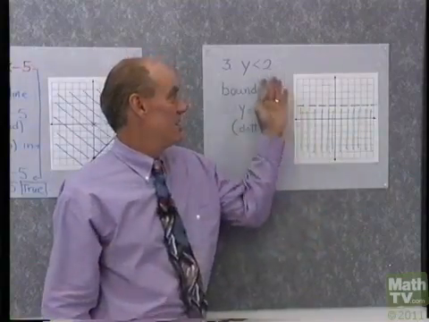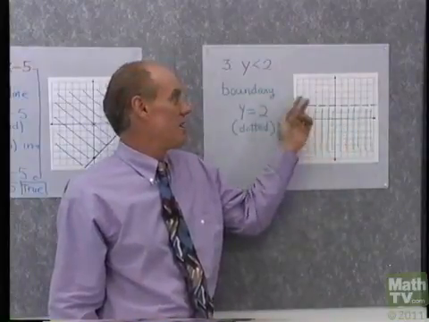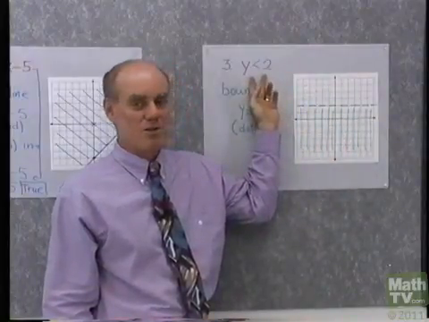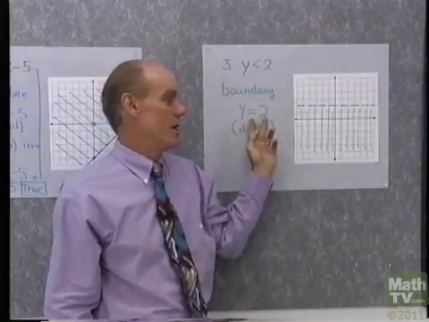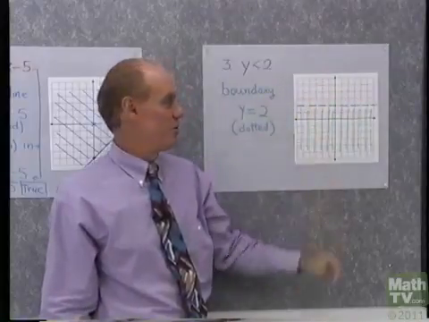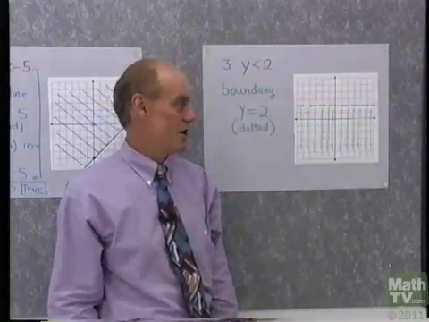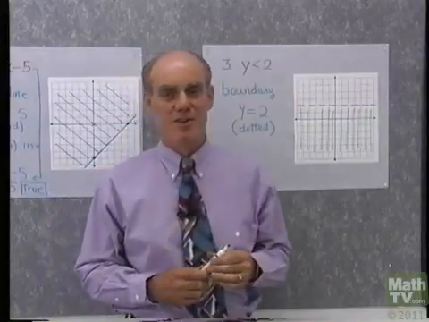And in this case, I can just reason out where the boundary is going to be, and I don't need to test any points. So remember, some linear equations in two variables show only one of the variables. This is y is less than 2, boundary y equal 2. That's this straight line that goes through y equal 2 on the y axis and is a horizontal line. So that's a look at graphing linear inequalities in two variables.